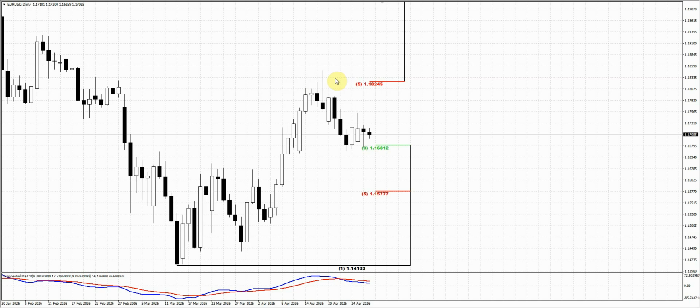Let's have a look at the euro currency. You can see the market stands in a tight range in general, but we've got a few details in the recent couple of sessions that give us some background and new information to think about. On the daily, you can see that performance mostly stands the same. We have a bearish trend direction by the MACD, and in fact, we could say the market stands in a relatively tight range.